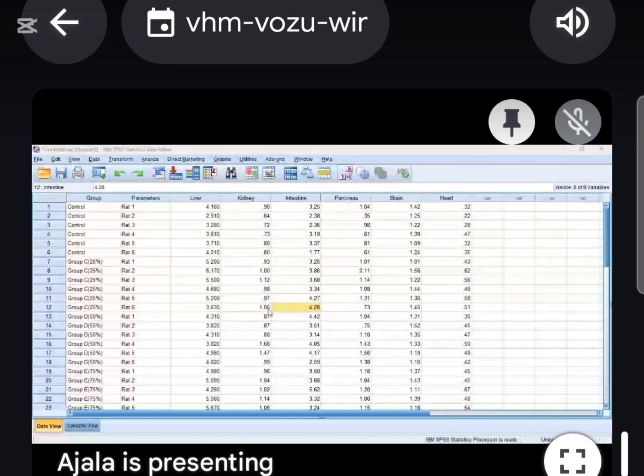But it cannot directly read the group, so I have to code it. Coding means giving it a number: anything control is number one, anything standard is number two, Group C is number three. So the factor would read based on numbers.